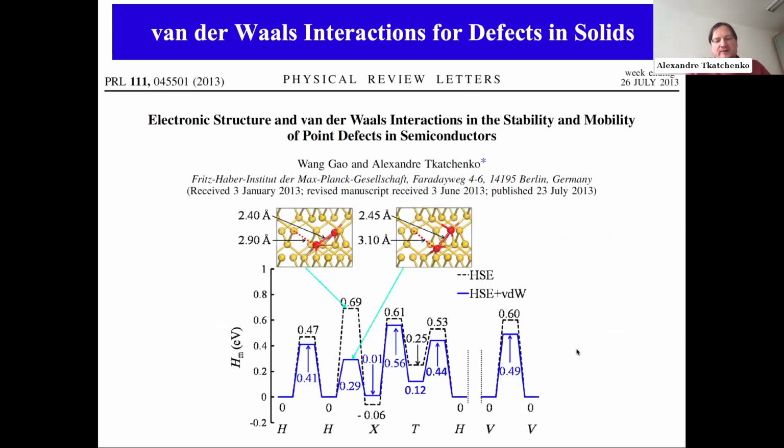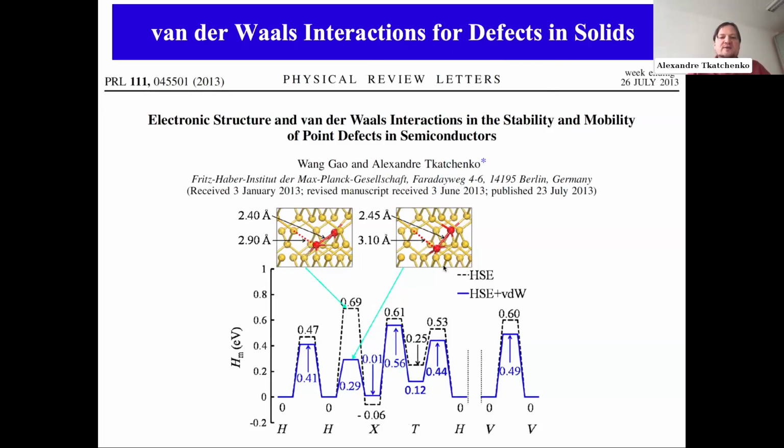functional. Now going beyond hard solids to actually realistic solids, so solids with defects, which of course connects to the main topic of this talk, which is solid electrolytes. We also did early work with my former postdoc Yan Gao at the Fritz Haber Institute, looking at what happens in terms of van der Waals interactions for defects in solids. So this is actually a work for silicon, right? This is simple silicon bulk, and silicon has four natural defects that are experimentally known. It has three different geometries for interstitials, so-called H, X, and T interstitials, and a vacancy.